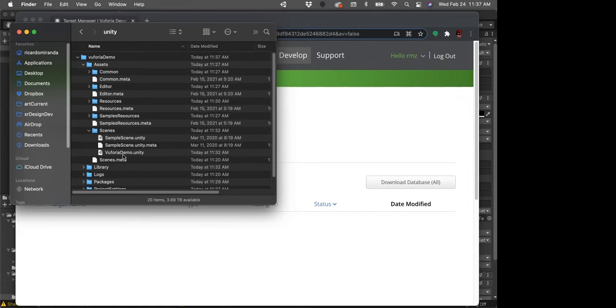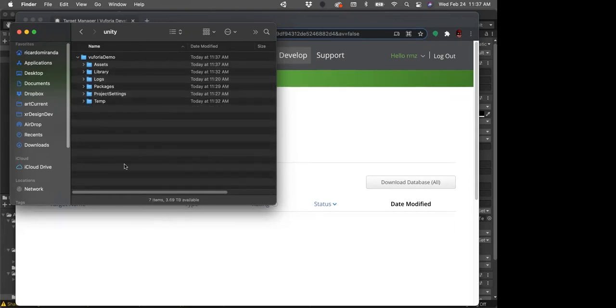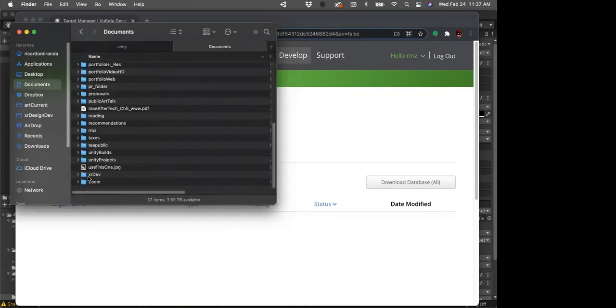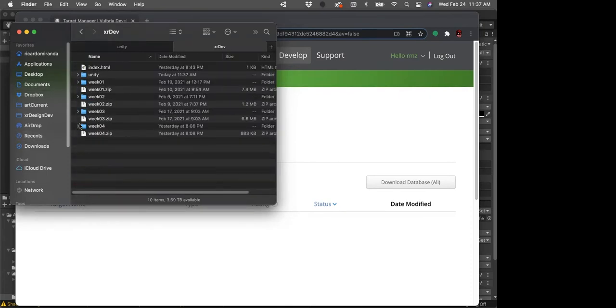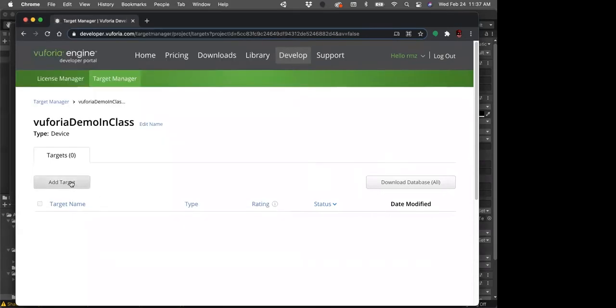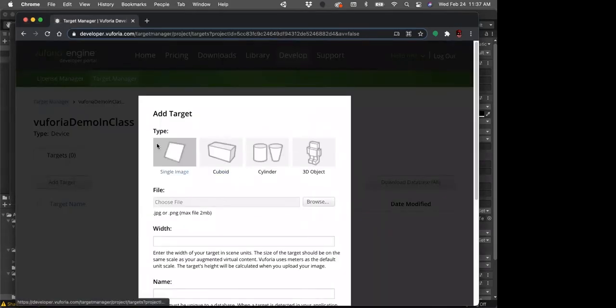So you can see Vuforia demo scene is now in my scenes folder here. Okay, so I'm going to go back to documents, xrdev, and go to the folder that I asked you all to download, week 04. There are 2 JPEGs, and those are the ones that are going to make up my database.